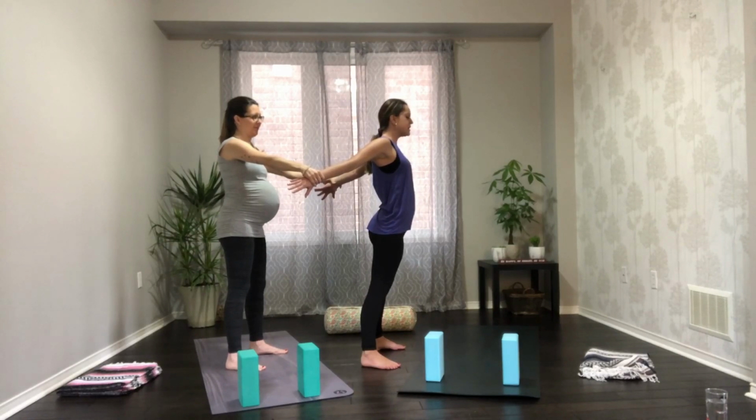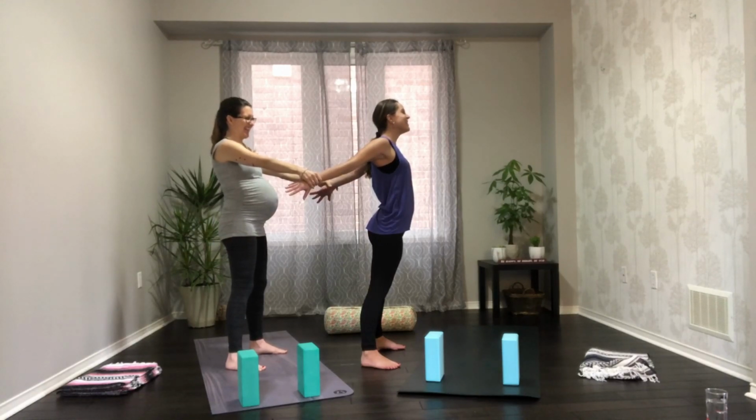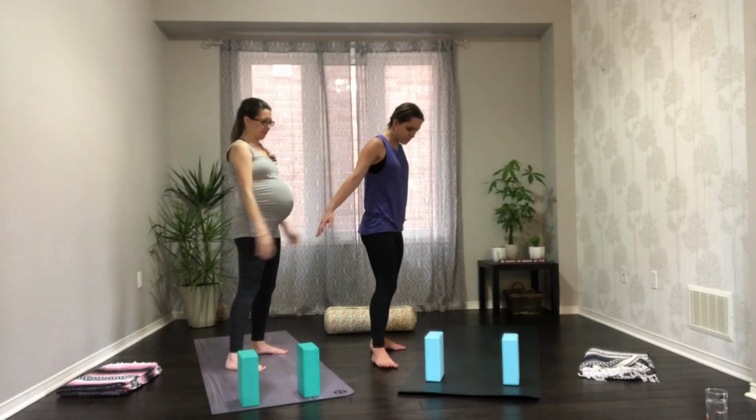So kind of like that Titanic, Jack and Rose off of the boat here. You can play the Titanic song in your head. We'll take another breath here. And exhale, come back through.